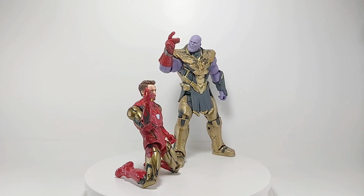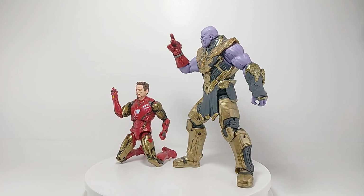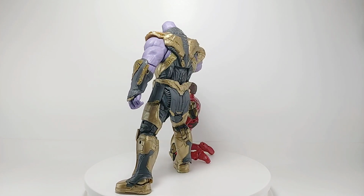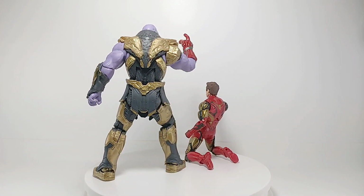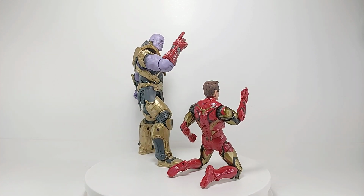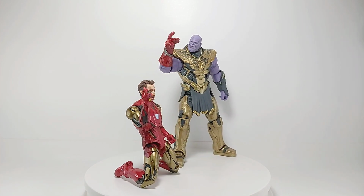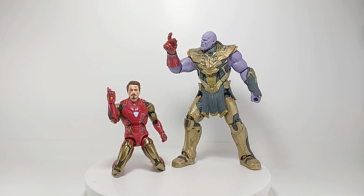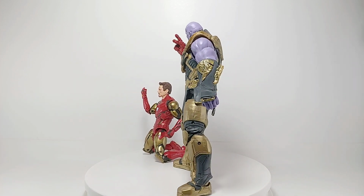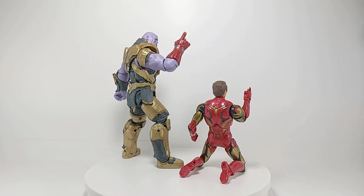And here we have Iron Man and Thanos out of their packaging, and they look really nice. I really love these figures a lot. I've been waiting for them for quite a while now, and I'm really happy that I have them right now. I can't tell you guys how happy I am about it, but I do have a few gripes here and there, but you know what? It works, and I think they would look really nice on your shelves, you guys. So I definitely recommend these two figures. But anyway, enough of me gushing about them. Let's take a closer look at these two figures.